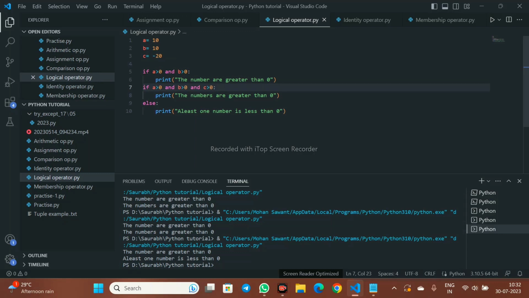Okay. So I will move to our next operator, the identity operator.